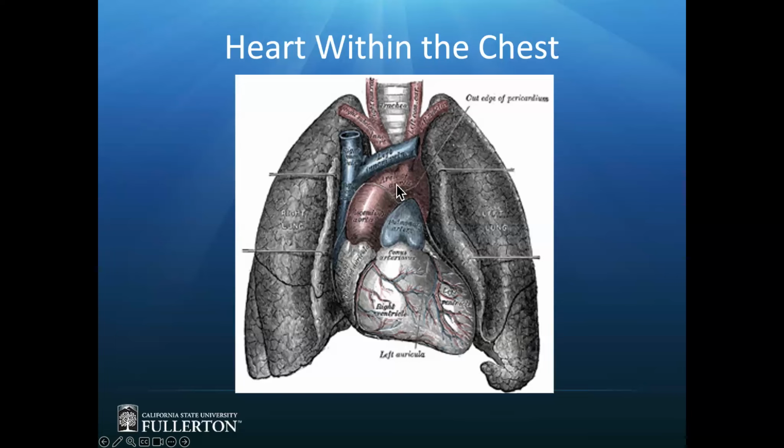Then we come back here to the aorta because we've done one branch here. And on the left side, you get the same destination points, head and arm, but note that the common carotid comes right off of the aorta. And then this left subclavian artery to the arm comes right off of the aorta. So branch number 1, brachiocephalic. Branch number 2, left common carotid. Branch number 3, left subclavian. Why there's a difference between the formation of these arteries on the right and the left, I do not know the answer to that, but I bet there's an anatomist who could answer that question if we were interested.